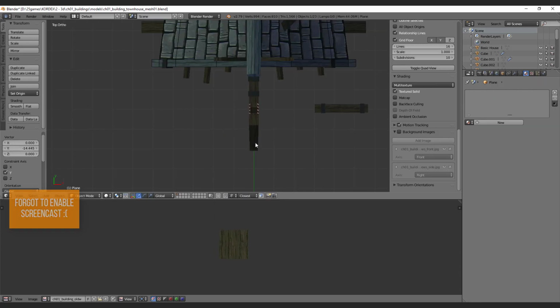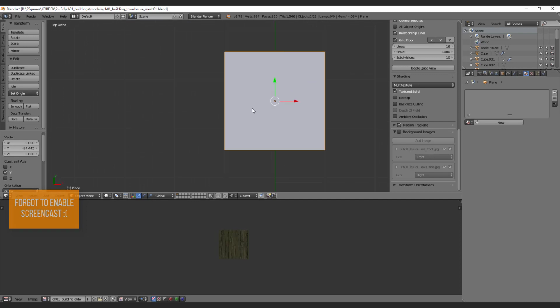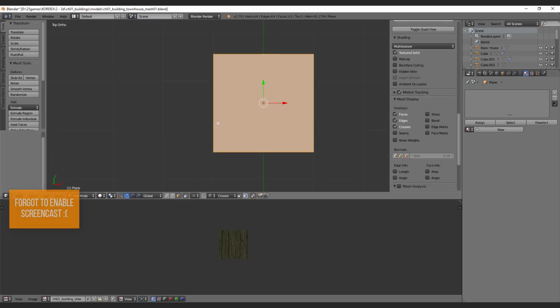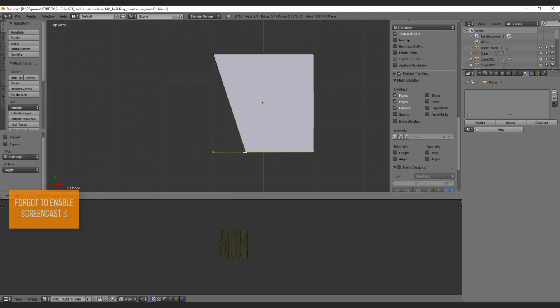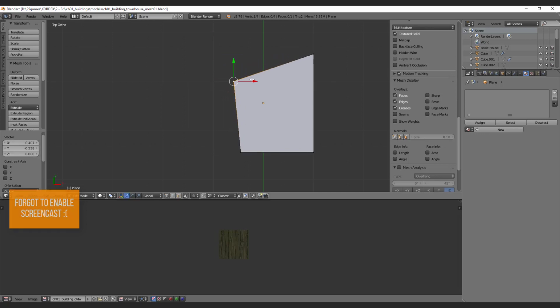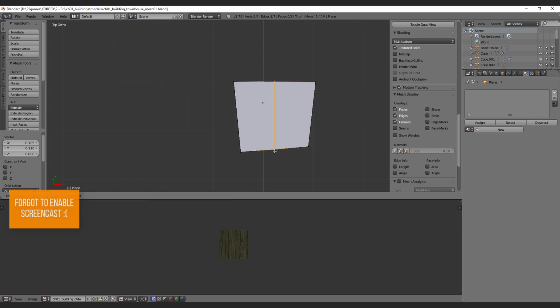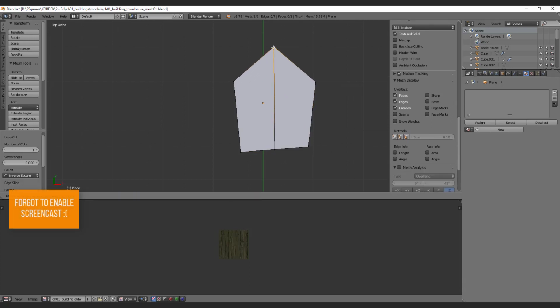However, how big this is not important. I just place a plane here and I modify this a little bit, and I want to make here 5 sides. Okay, this is probably fine.